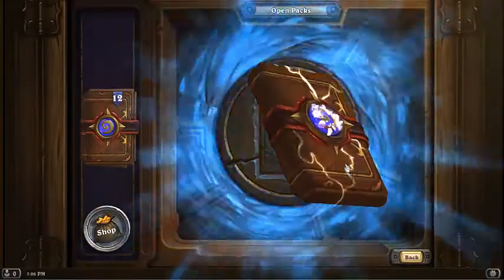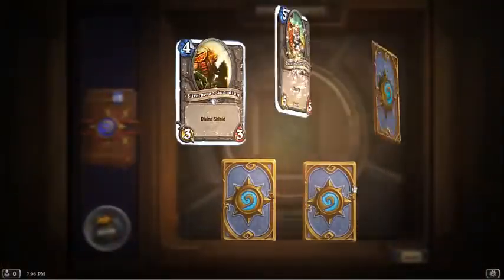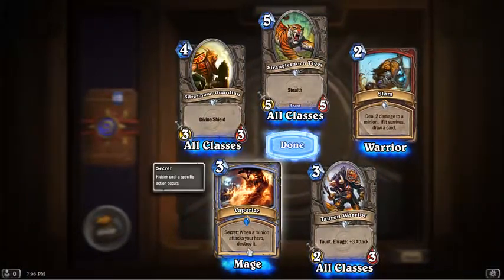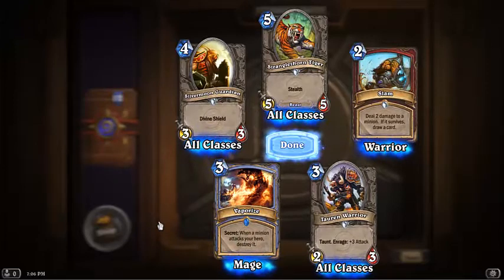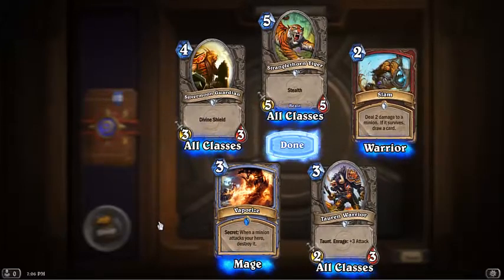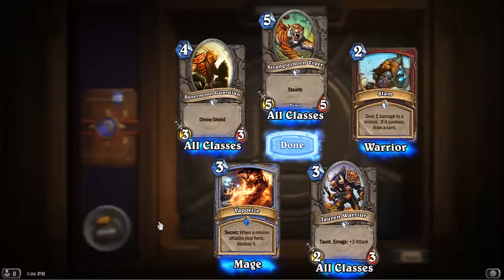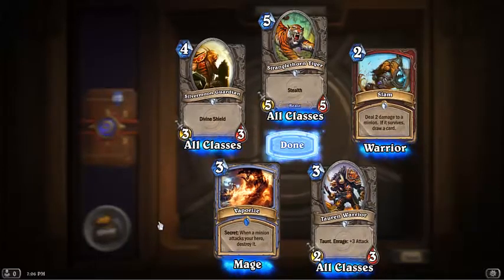So far I've got 2 legendaries, so not too bad. But yeah, they can be pretty hard to get. So Vaporize: when a minion attacks your hero, destroy it. Very good secret. It'll come in handy, probably more late game than anything, just to get rid of those big creatures. Or if he's getting rushed down, it can also be very handy.